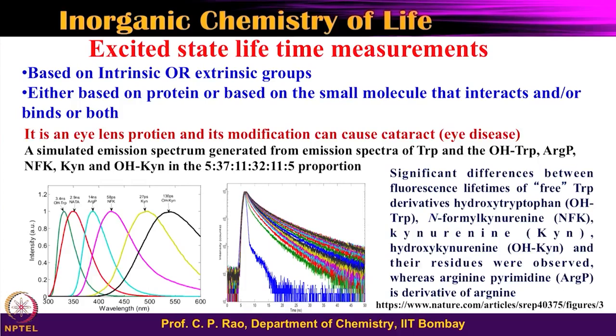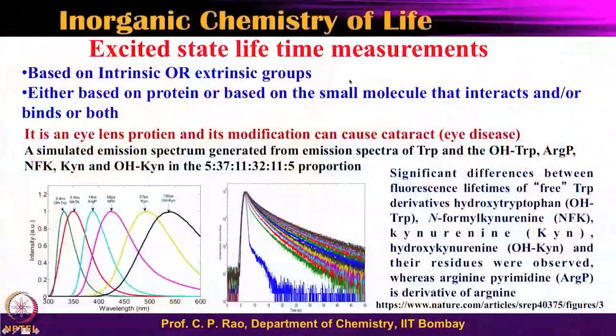So therefore, it does not matter if I use the word rate of excited state decay, or if I say lifetime of the excited state. So the excited state lifetime means how long the species sits in the excited state. Okay, so again, the lifetime is dependent on various parameters. The parameters of the protein dynamics itself, protein conformation itself, and viscosity of the medium, many other parameters, so pH of the medium, various things. So all of these will influence the excited state. In some cases, it will stay longer in the excited state. In some other cases, it stays shorter in the excited state.